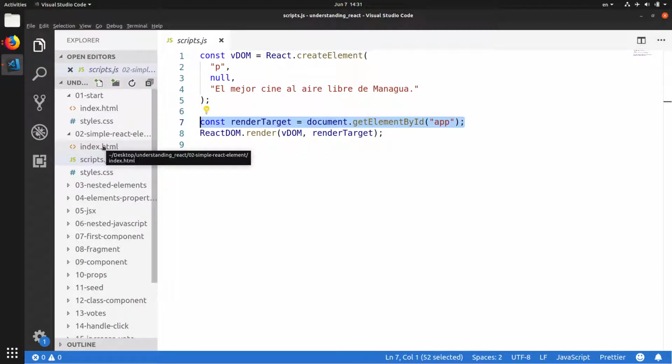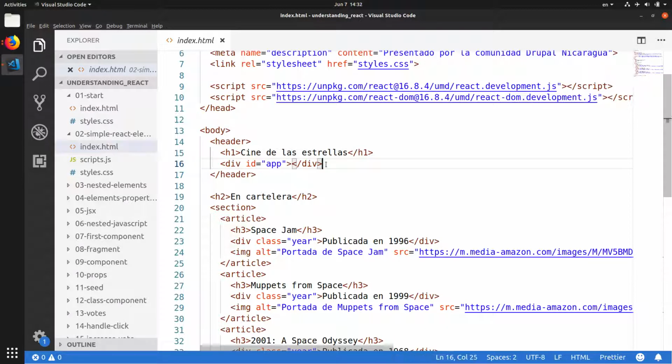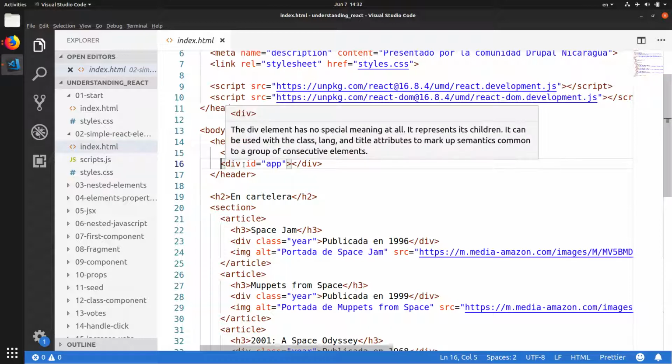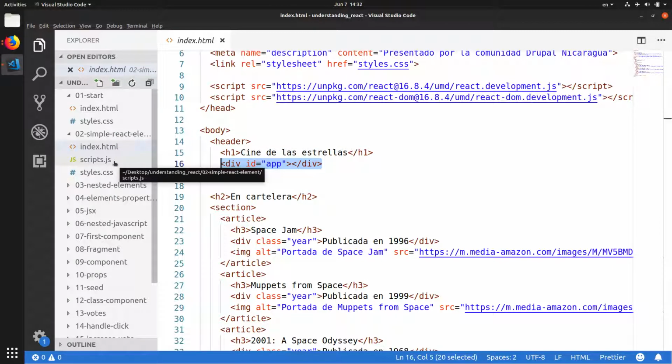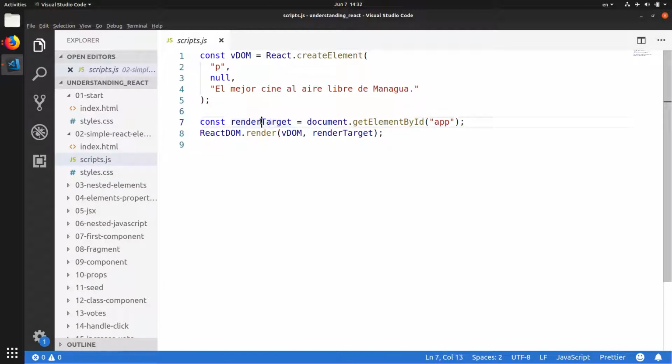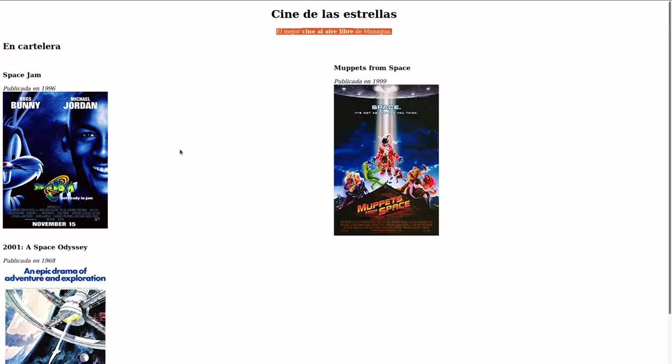So in my HTML, the line that I had before, I just replace that line with an element with an ID of app. This can be anything that you want, but the point is you need a mounting point for the React application. When you have that, you get a reference in the JavaScript to that mounting point. So document.getElementById app, and then you use the renderer, which is React DOM. ReactDOM.render. I want to render this element into that mounting point, and by doing that, this is the result. You already have a React application.